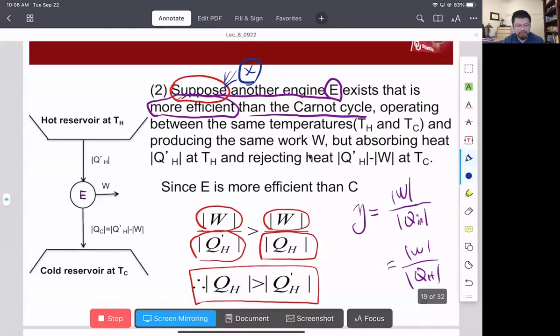So I think I owe you some explanation. What do we mean by reservoir? Reservoir means we are going to have endless size or energy storage over there. So if you try to get some heat flow out, you are not going to change the temperature of the reservoir. So the temperature will be maintained always at TH or TC, regardless of the amount of heat input or output you are having.